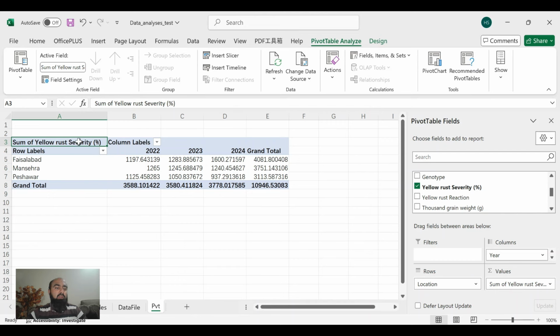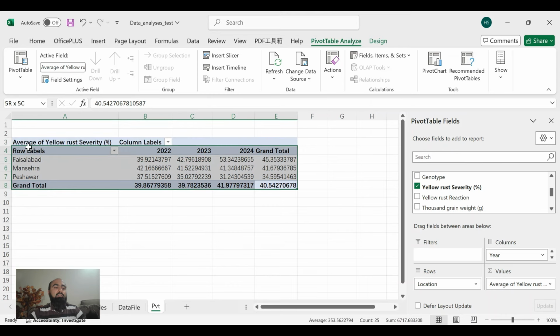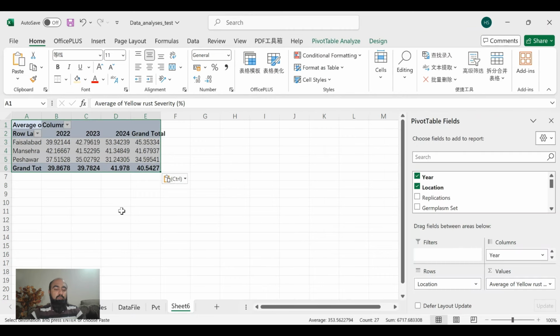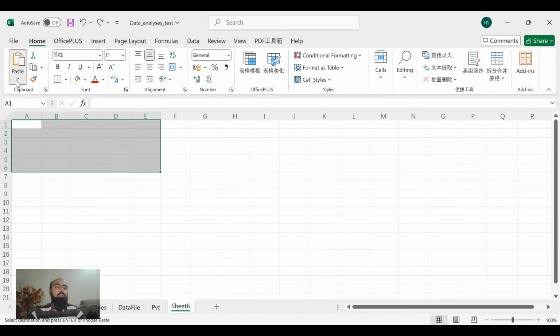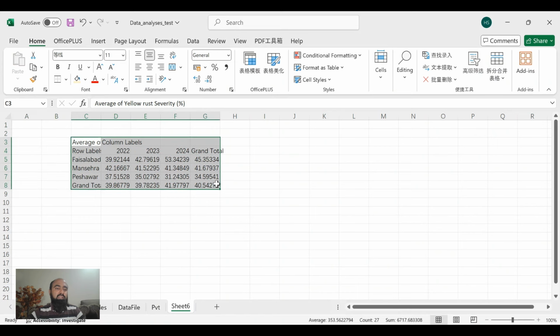By default this gives you the sum of the values, but what we would like to see is the average values, across different locations and across different years. This is what we get. My habit is to copy from here and make a new worksheet, and in the new worksheet I put this data using paste special, which just pastes the values.